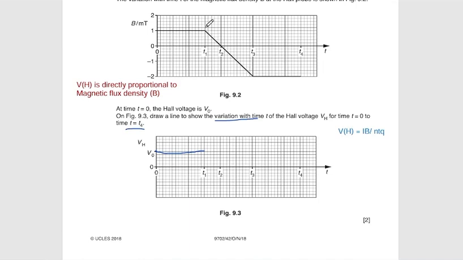And then we can see that there's a negative gradient from t1 to t3 going down, so we're just going to copy that and bring it down as well, and we can see that it's constant again in the negative direction, so we're just going to put this. So it's the exact copy of this. It's just about understanding the axes and creating a link between the formulas.